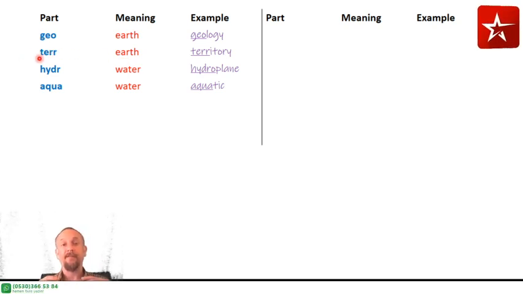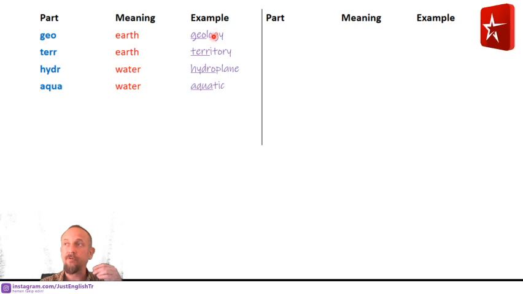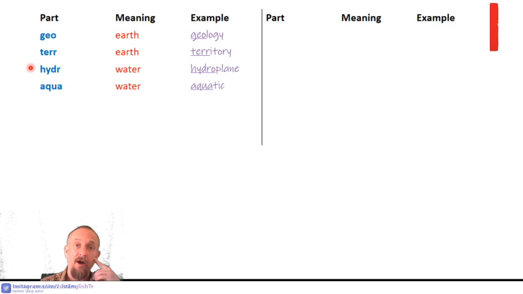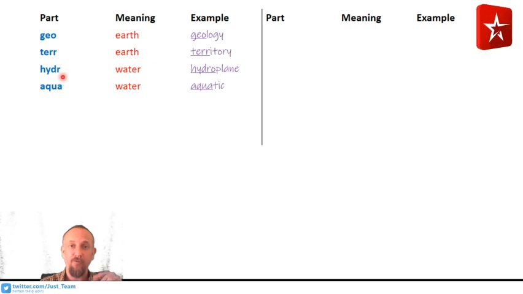When it comes to creating, for example, you couldn't say teriology, because ology is also a Greek suffix, if I remember correctly. So we can only have Greek words with Greek suffixes, and we generally only have Latin roots with Latin suffixes, and here we have a Latin suffix, y, meaning noun. Again, hydro and aqua would work the same as well. We've got this ic, which comes from Latin. We wouldn't say hydric, but we could say hydrochloric, but then that ic would be related to the chloro, not to the actual hydro, and hydro, they would have a hyphen between the two.